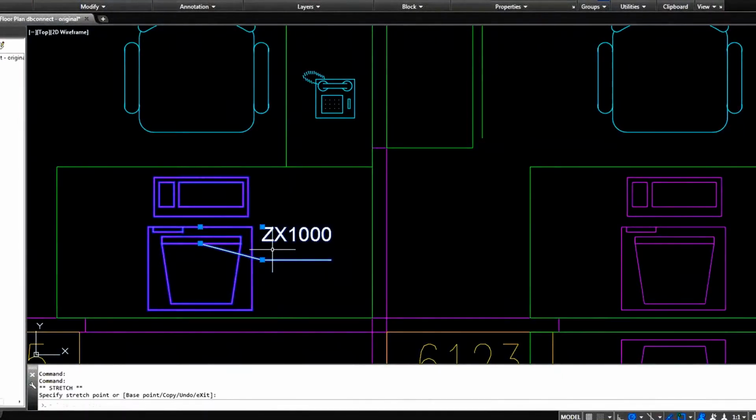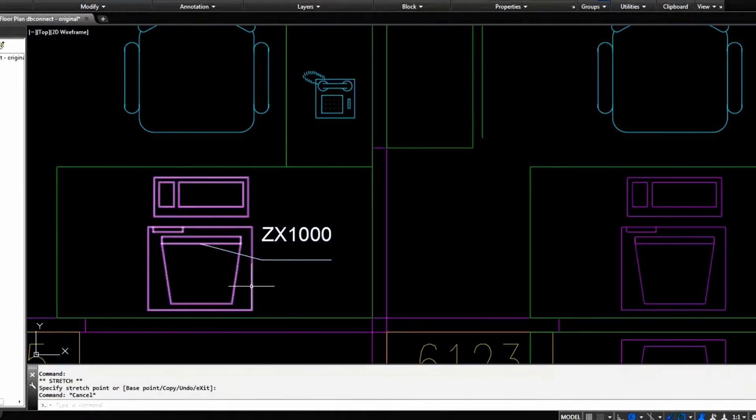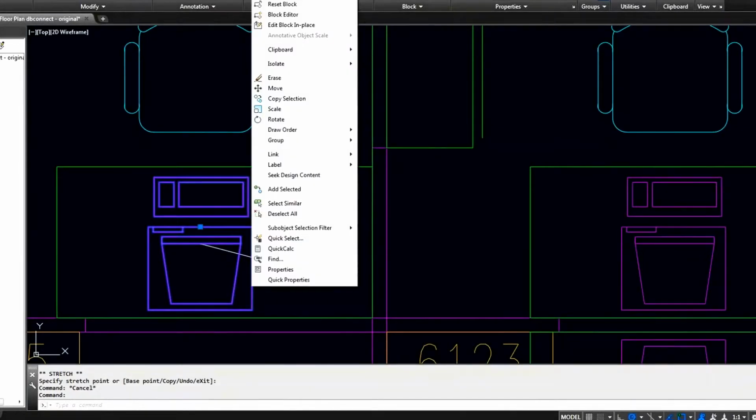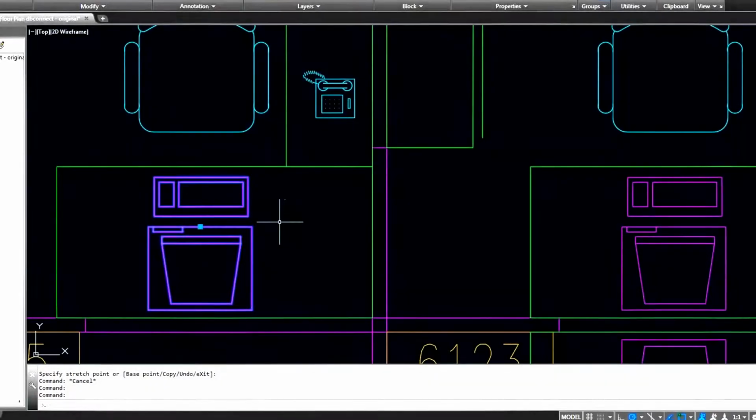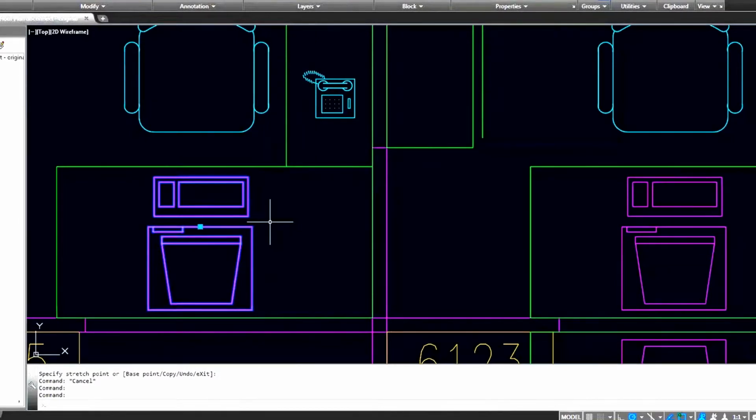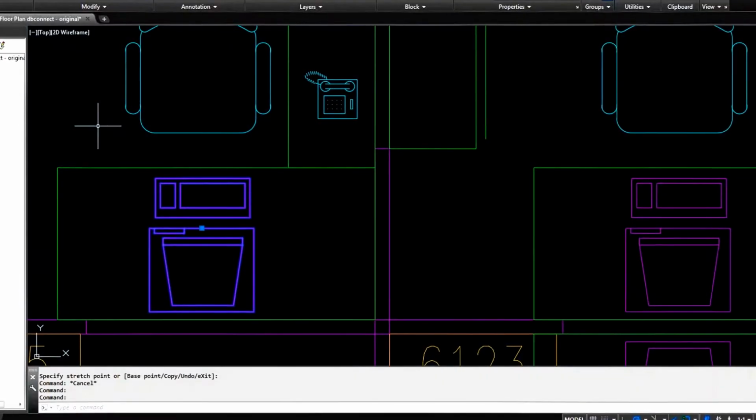All right, having done this, I'm going to select the object again, right mouse click, link, and I'm going to delete the link. That removes everything. So it's no longer linked in the database, and it has removed all the text and the leader as well.